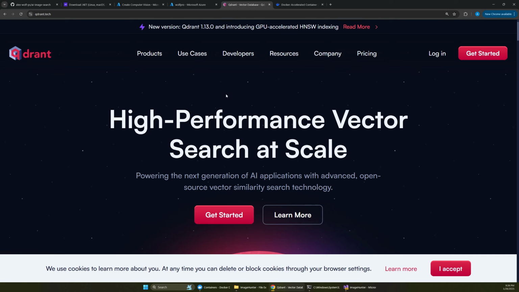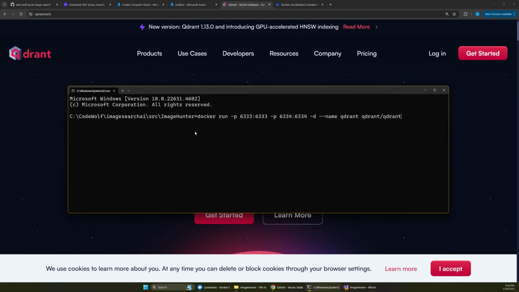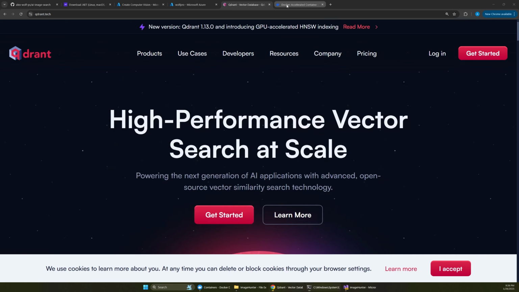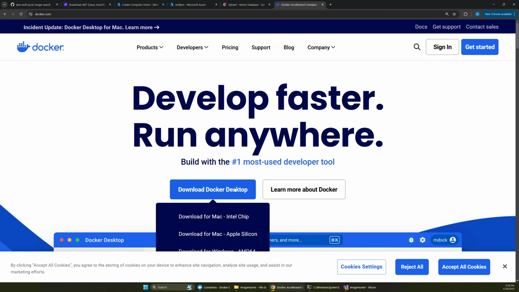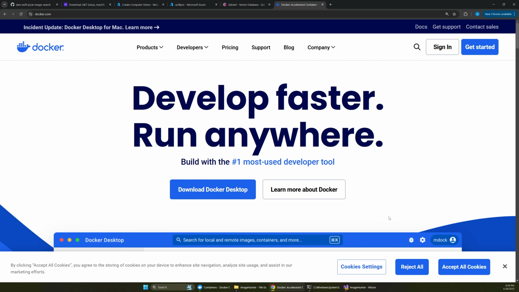But you can run it locally as a container. So even if you don't know what Qdrant is and you don't have it installed, that's totally fine. You'll just need to run a command with Docker Desktop running. So you will need Docker Desktop installed if you want to run this as a container. But that's a pretty common development tool, so I'd recommend having that installed anyways.